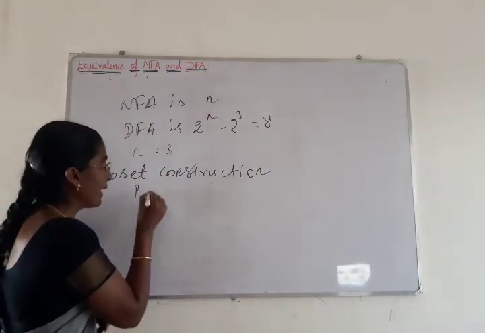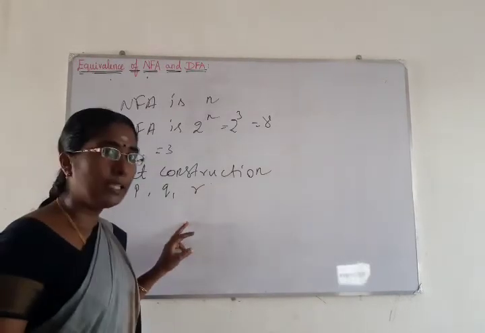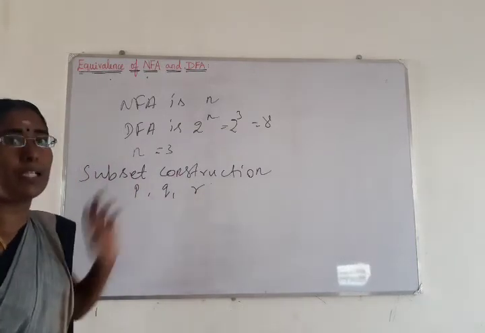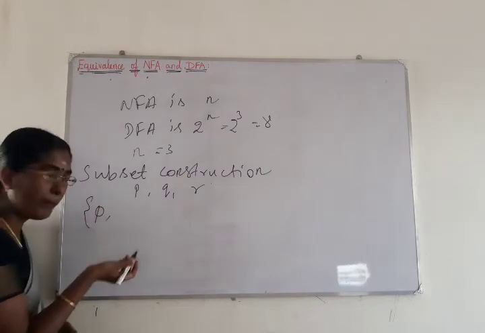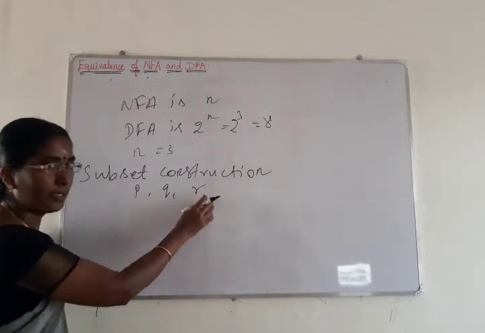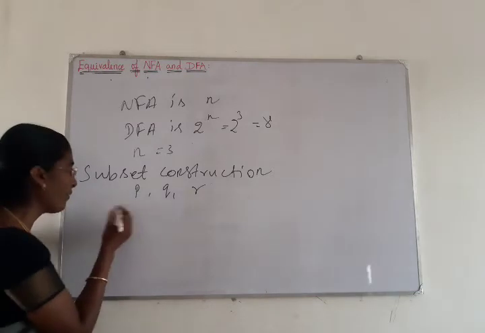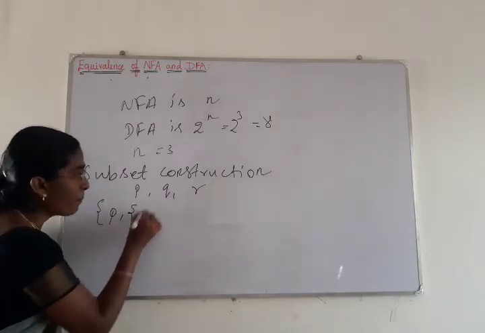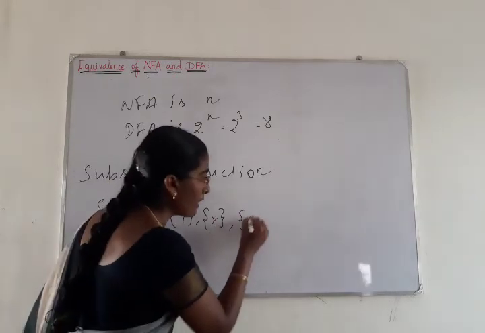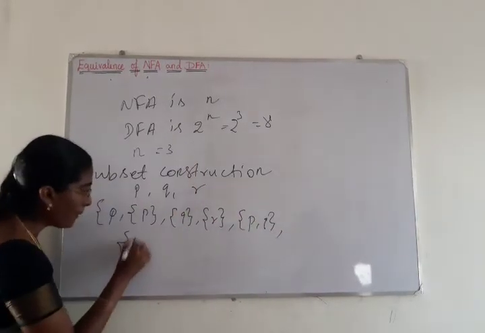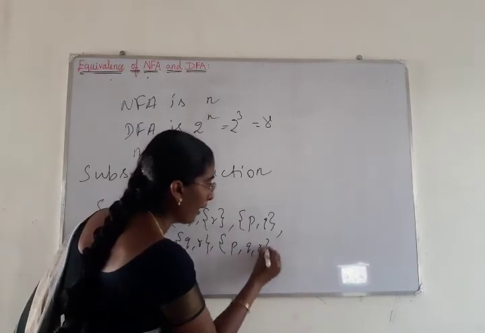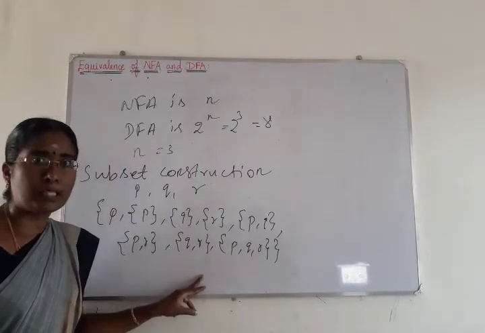For example, if you are having three states in the NFA — P, Q, and R — the possible states for the DFA using subset construction are: the empty state (phi), P alone, Q alone, R alone, then the combinations P and Q, P and R, Q and R, and finally the combination of all three states P, Q, and R. These are the possible set of states for constructing the DFA.